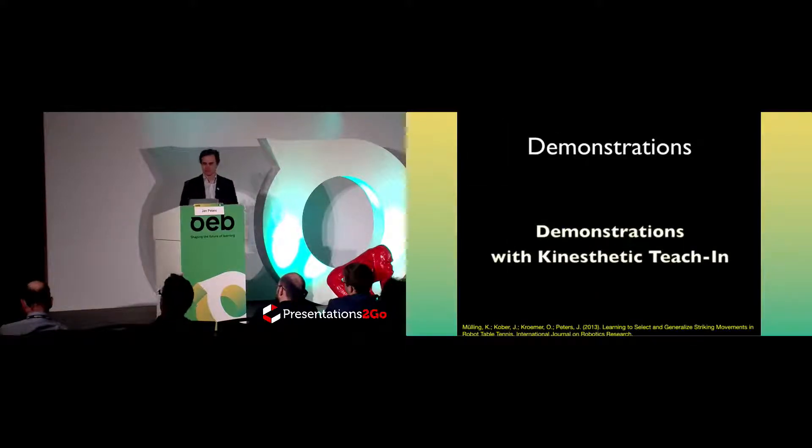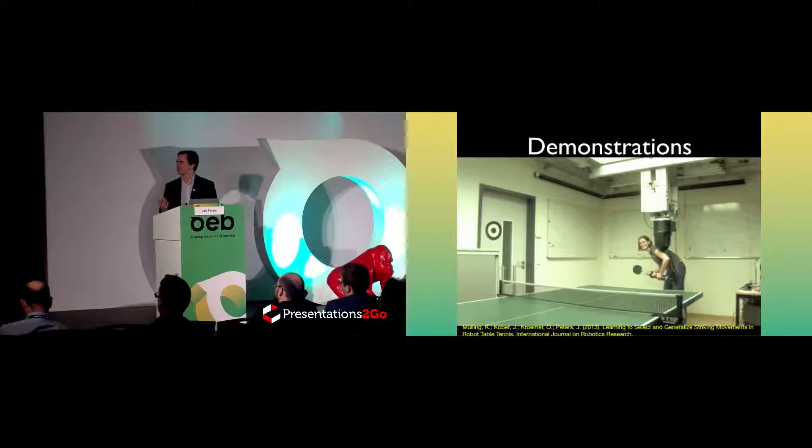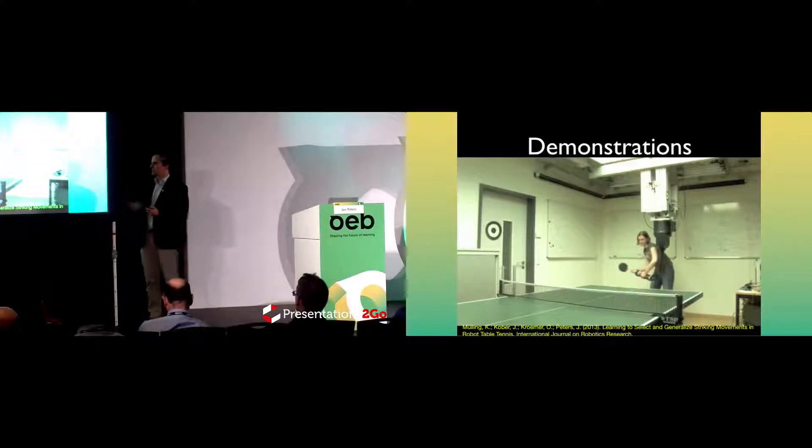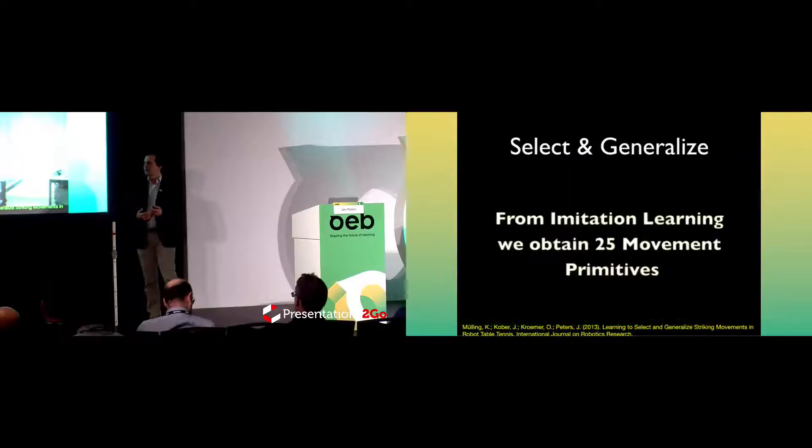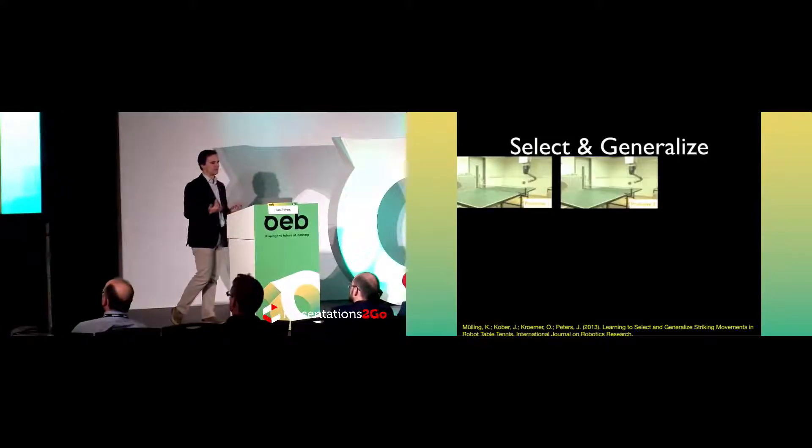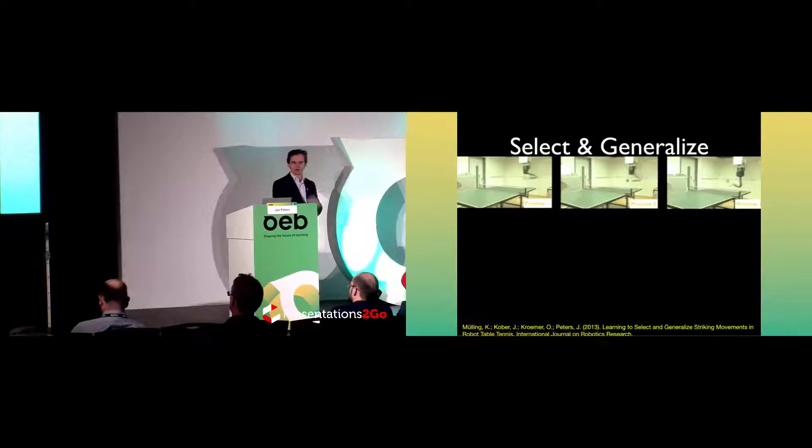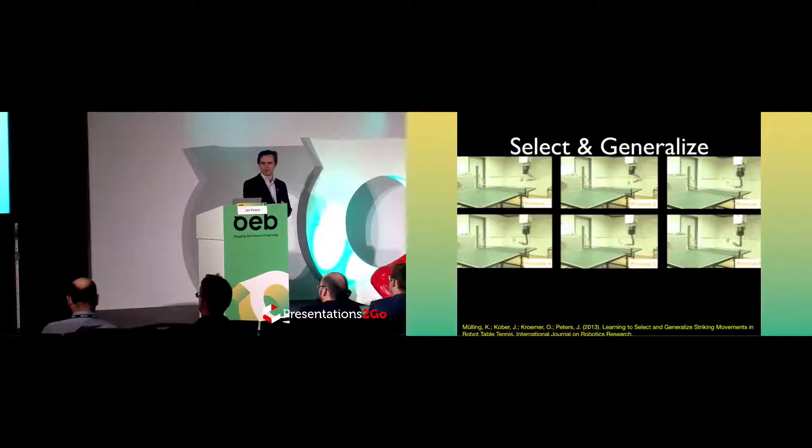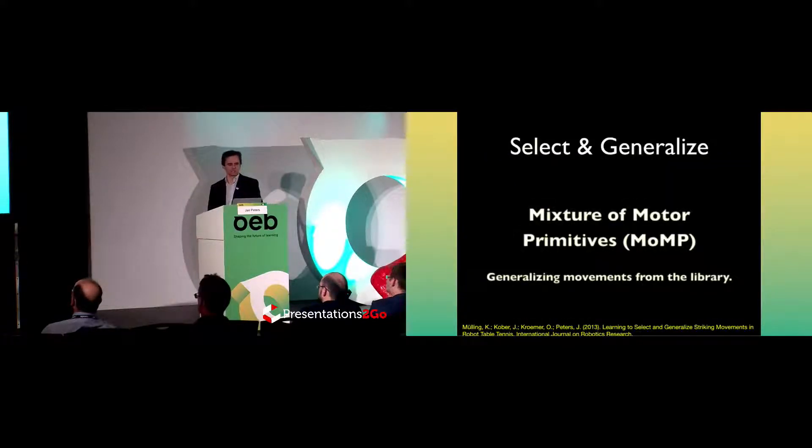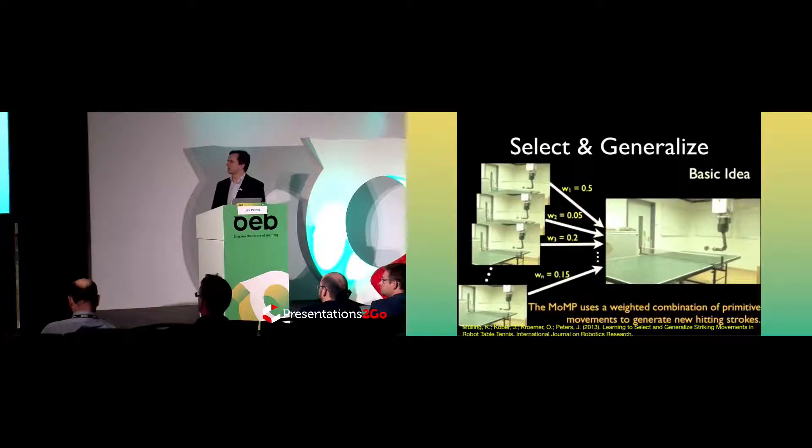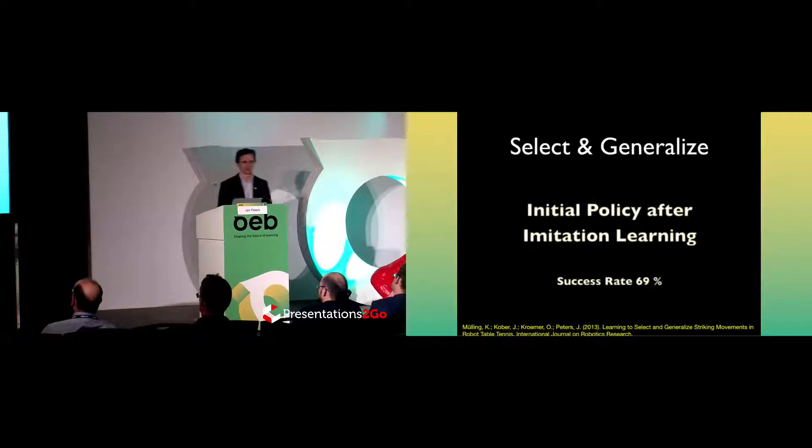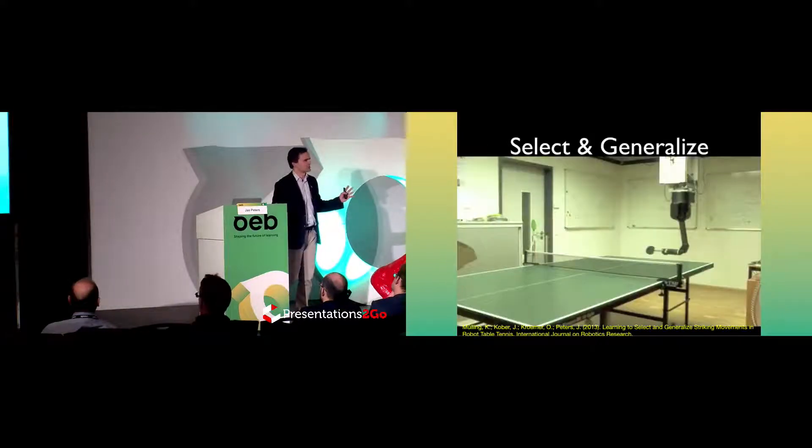This brought us, as a first attempt, that we wanted to learn how to teach a robot how to play table tennis. We took the robot by the hand again, and we showed it, in this case, just a couple of forehands. We want to deal with different forehands and be able to execute them in parallel. We basically have to learn different primitives for different incoming balls from the ballgun. Subsequently, we will be able to generalize already by imitation learning. Against the ballgun already, nearly 70% success.